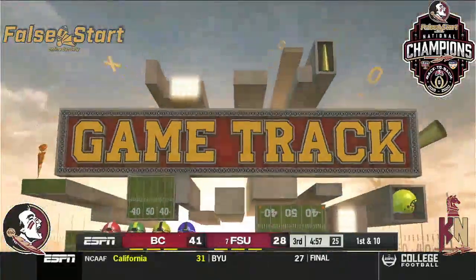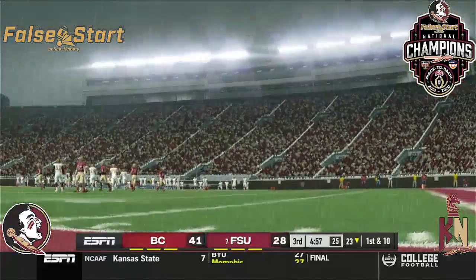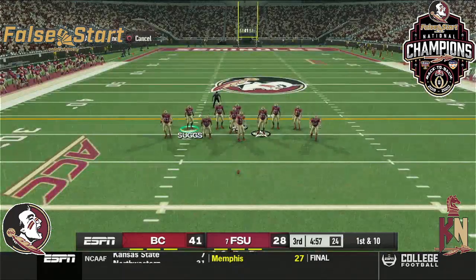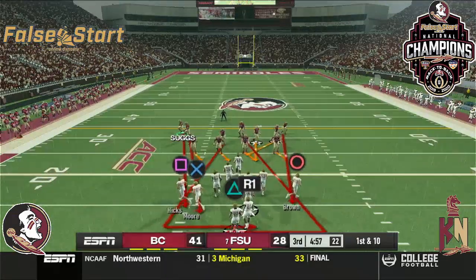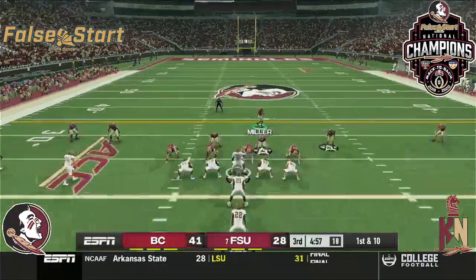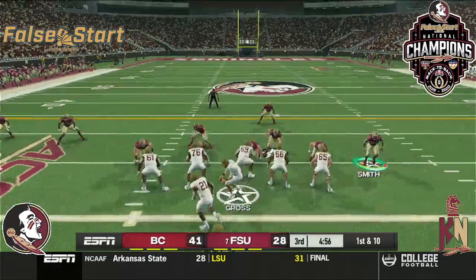And for Fields, putting up good numbers. Well, this is what these guys like to do. They love to establish a running game, control the clock, and then just dominate the time of possession. And this is just power running football weather. Old school, roll up your sleeves and find out who the toughest guy is. And those guys up front on the offensive line are having the best time of their lives.